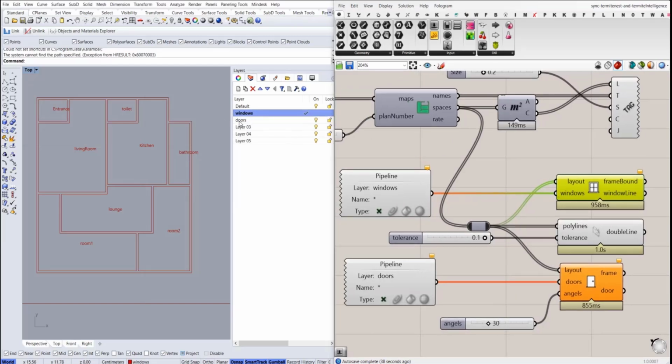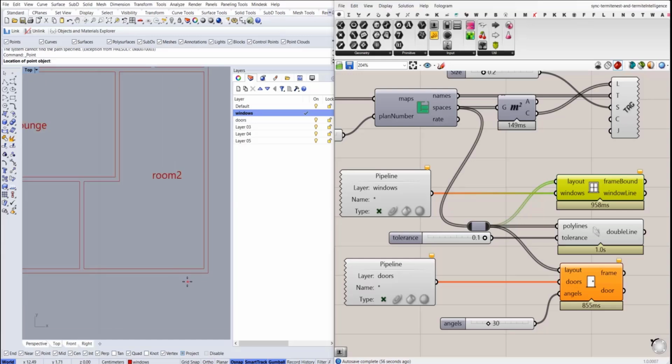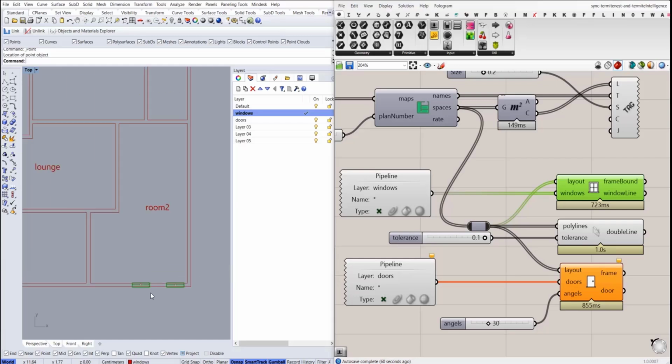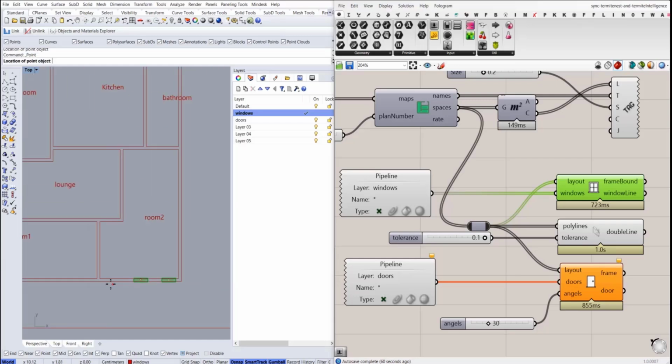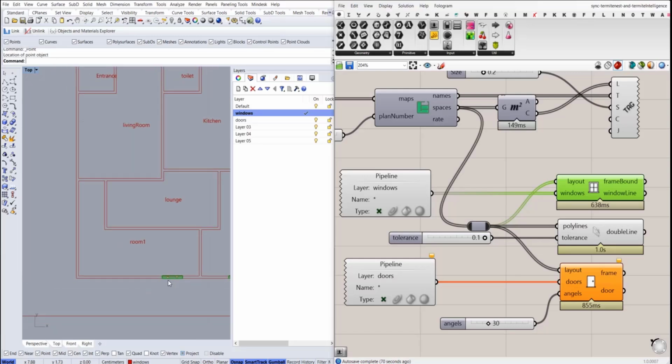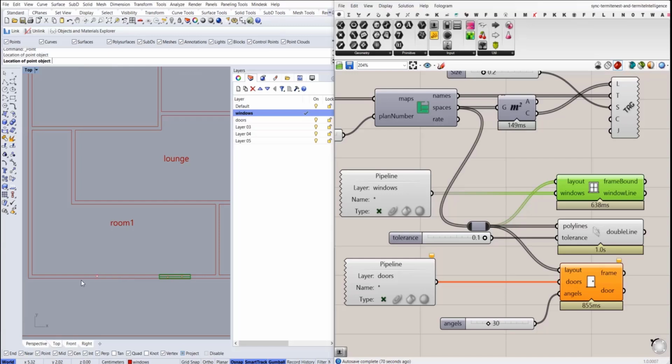So to add the windows, I activate the layer of the windows and select the point from the toolbar of the Rhino, and starting to drop some points that identifies the location of the window on this layout. So to get a start, I start from the room. Then let's say that I want to have some windows here. So if I want to have a gap in between, I go here and then select the next one. But if I want to merge them together, I can select 2 points beside each other. So like here, I select 2 points beside, and then it merges to one. So 2 others here.